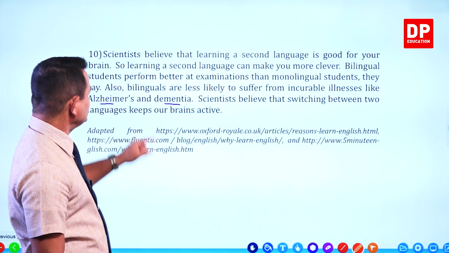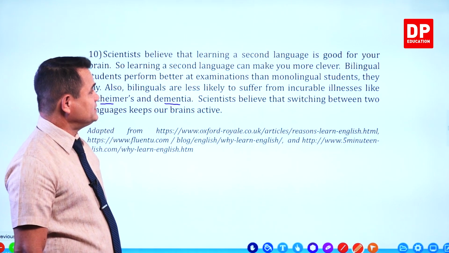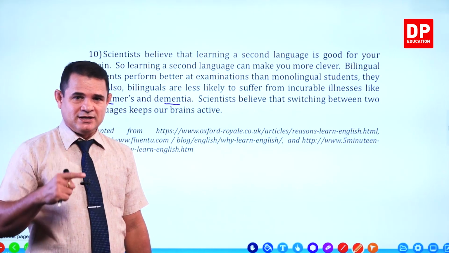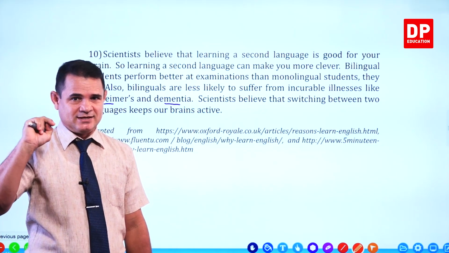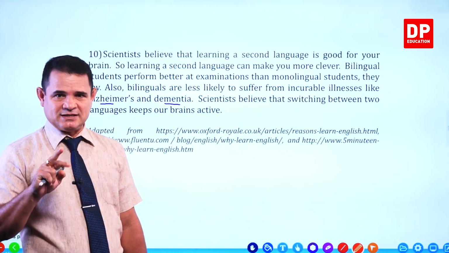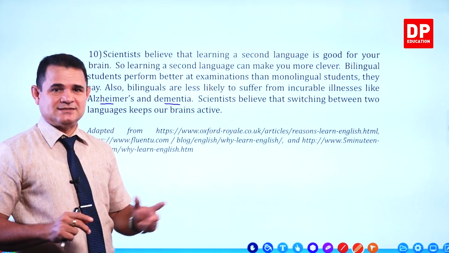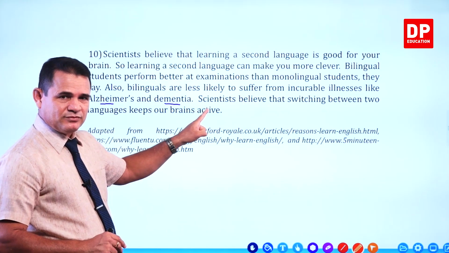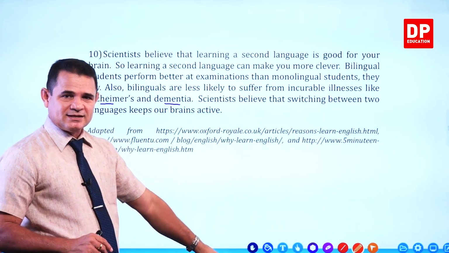Now just have a look at this one. Scientists believe that learning a second language is good for your brain. If you learn English, ඉගෙන ගන්න කෙනෙක්ගේ brain එක හොඳයිලු second language එකක් කියන. That means two languages, mother tongue plus another language, second language. English as the second language. So then we can, now in this paragraph, if we read it earlier, අපි දැන් මේක කලින් කියුවා. ඒතකොට මේකේ කියවෙන්නේ ඒකට සමාන දේවල් නේ.